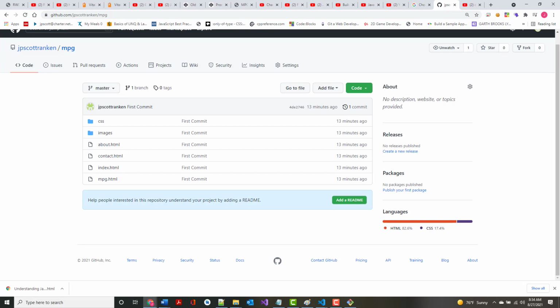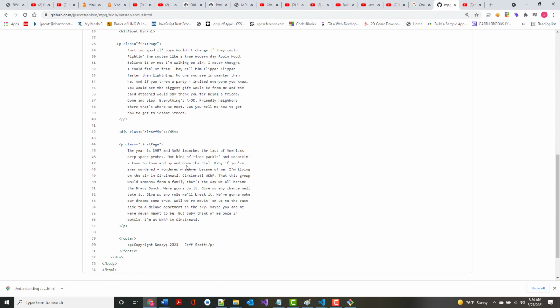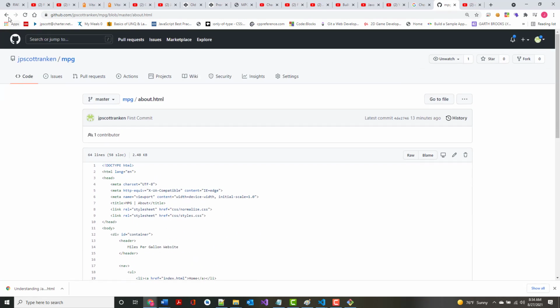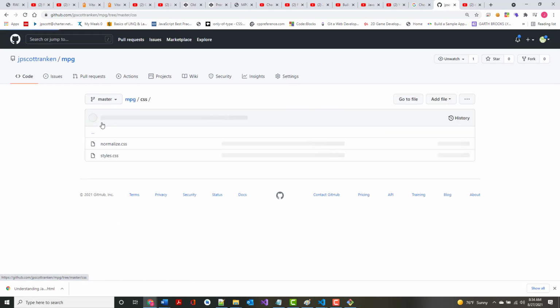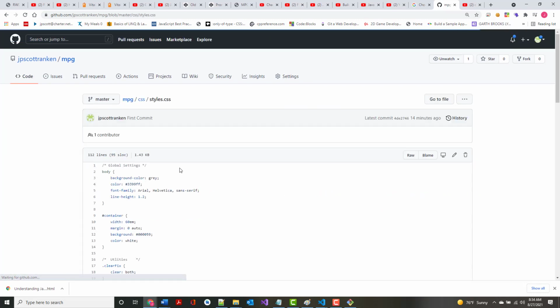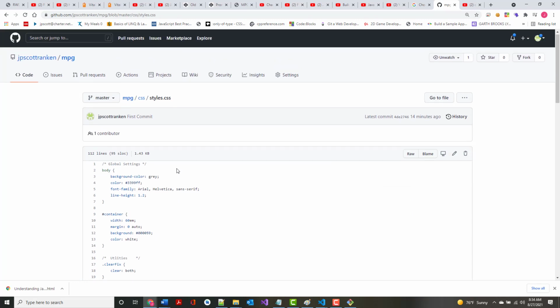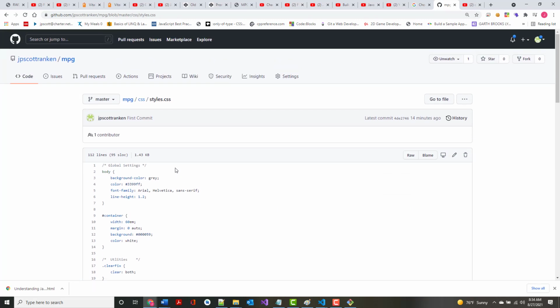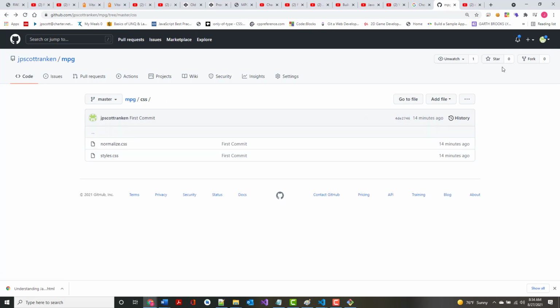Now, just so you know, if you look right here, you don't actually come in and edit any of this, but you can click about.html and there's your file. So you actually can take a look at that stuff. I think you can even go into your CSS folder and there's styles. You can do that. Now, I'm not going to run through this with you. I don't want to confuse anybody, but if we went in and we made a change, maybe we should try that because it actually might help. So let's do this.